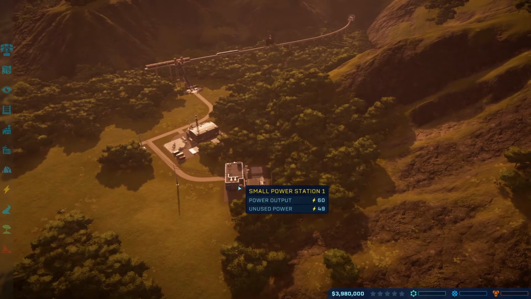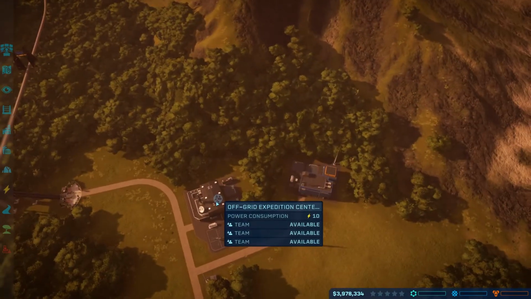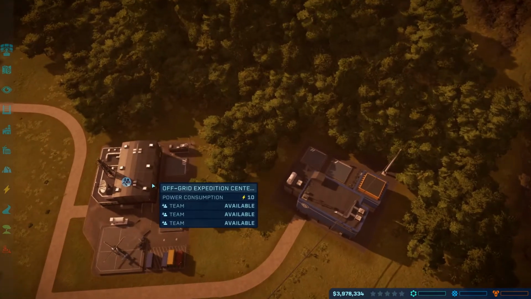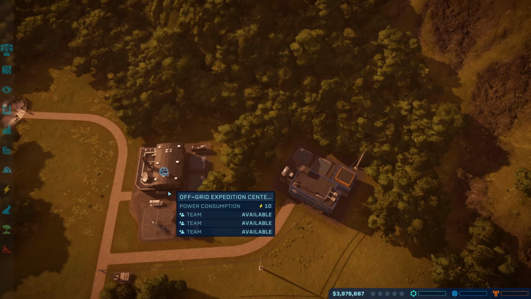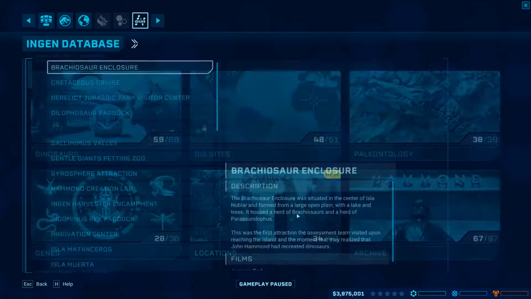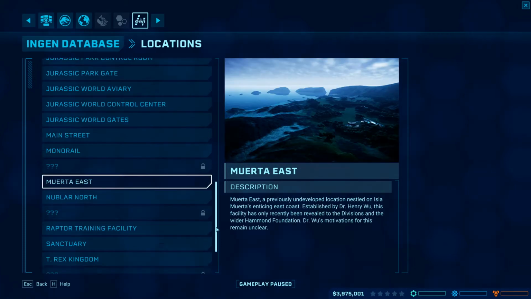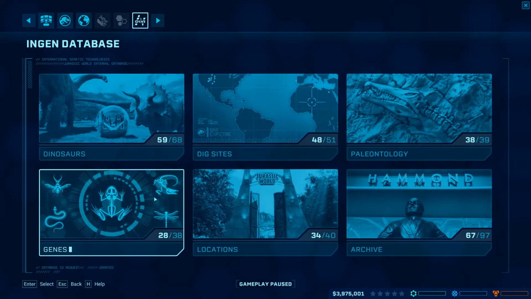Okay, so what have we got? A small power station. Well, that is fantastic. Why do we start with a small? Anyway, we have $4 million. I guess we've got to be sensible. Off-grid expedition. What the heck does that mean? What do we got? Oh, Muerta East, of course, is our new place.